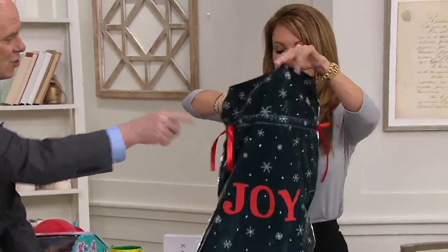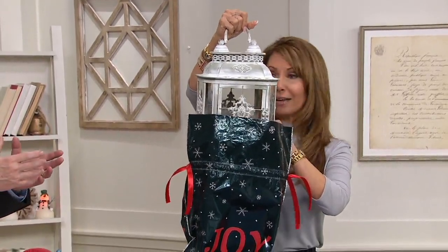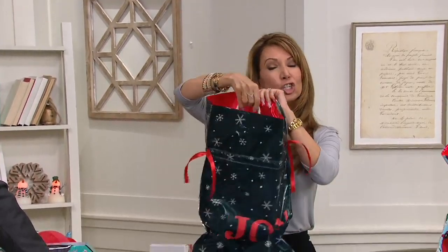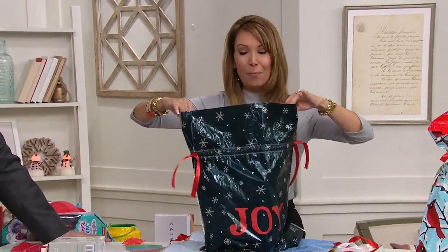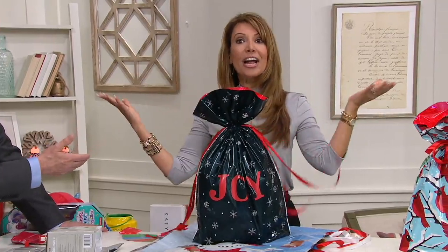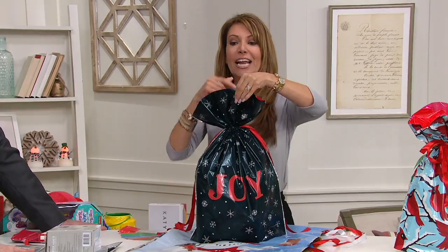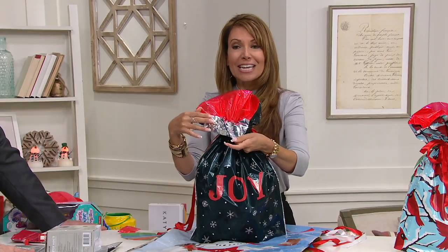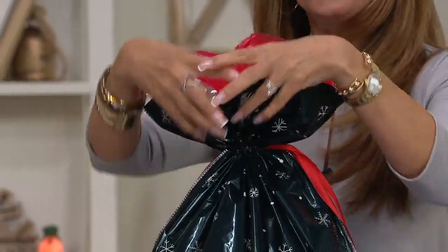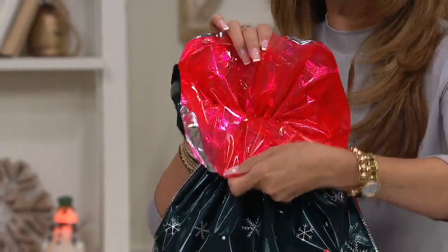How would you wrap something that's metal and glass and not square? Look at that — that's a testament to the quality and strength of these bags. You don't need a box. You can buy things right off the shelf and put them right in, just one-two-three. You can't see through the bag — it's concealed, it creates anticipation. You've got the double lining, the metallicized interior, a second lining, so it gives you the look of tissue with that beautiful topper, like a department store topper. They're peek-proof — you can't see them.